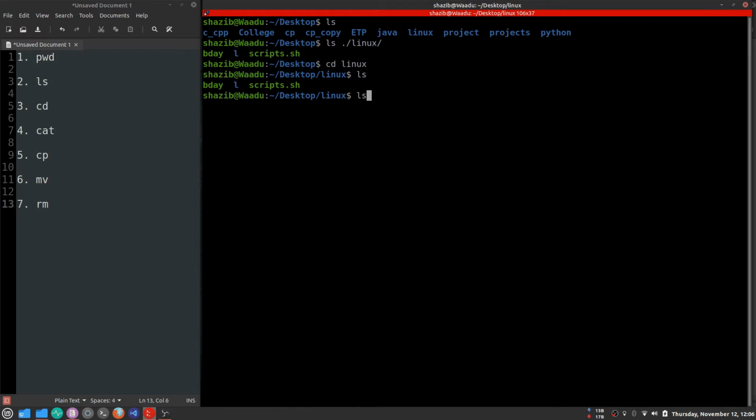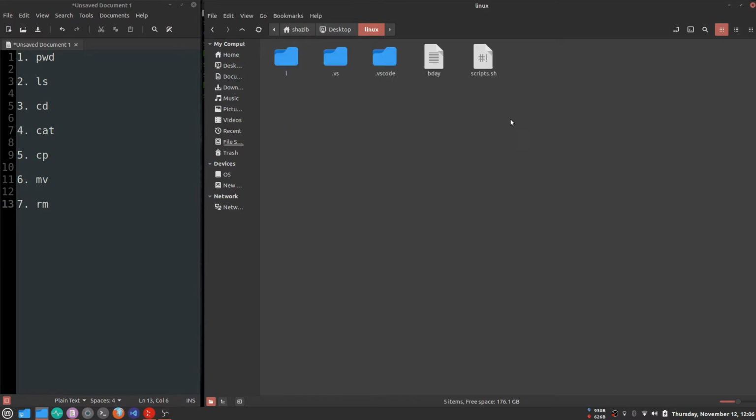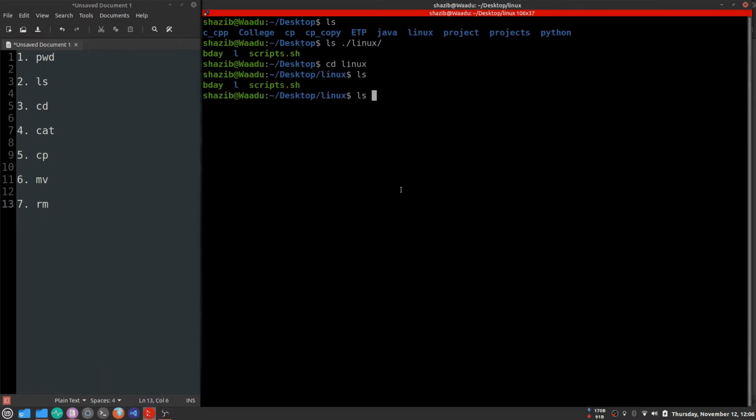There are certain things I'm going to talk about with ls. As you can see, in my Desktop linux directory, if I show hidden files, there are some files like .vscode and .vs, but they're not shown here.